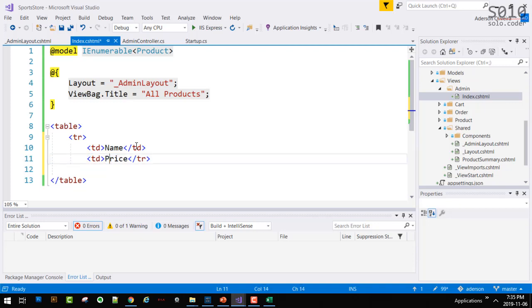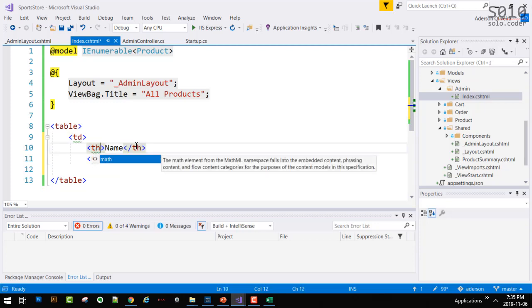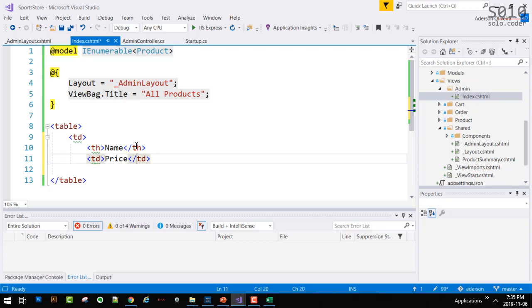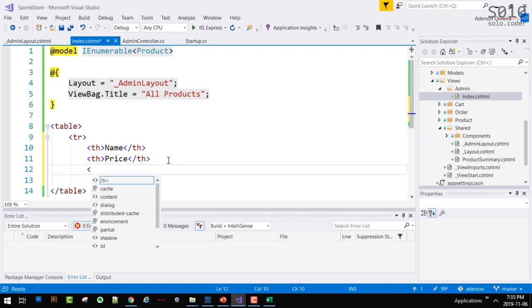To make it very precise, this should be a TH. Table heads. Okay? And this would be a TR. And this would be the closing of that.